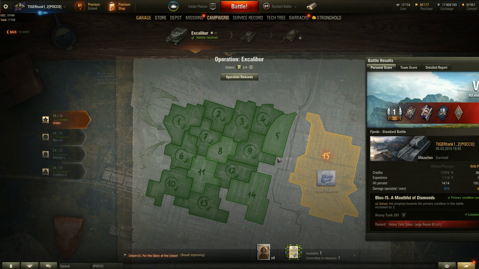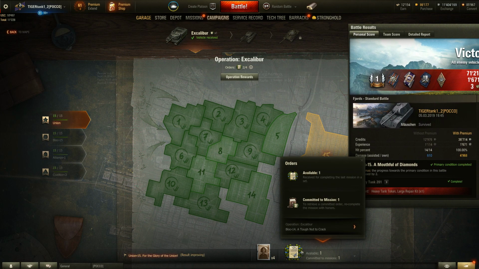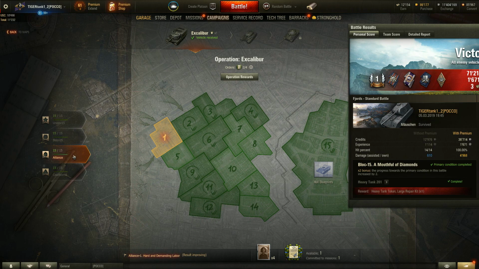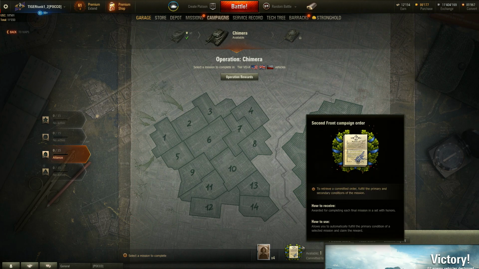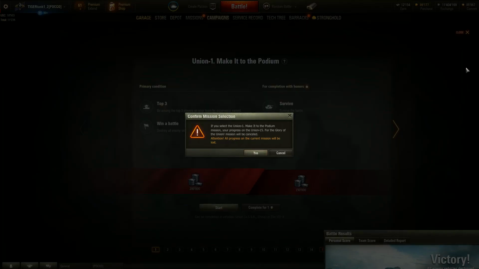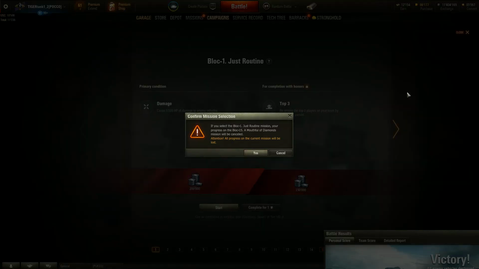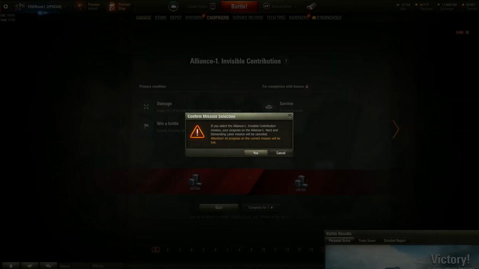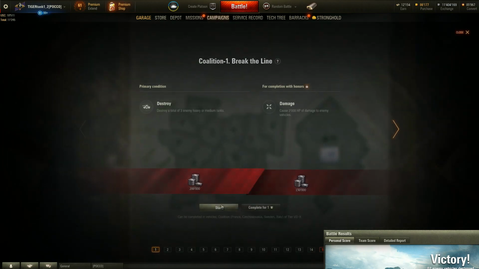I have only about how many orders? I only have 2 orders, I think, for 2 missions that I can unlock directly, because I didn't really finish all the missions with secondary achievements. But that's not too important, because we're going to be starting the missions for the Chimera first before we go back eventually, as soon as we have both the Chimera unlocked and the Object 279. We will go back and redo the other missions that we haven't completed with secondary objectives.